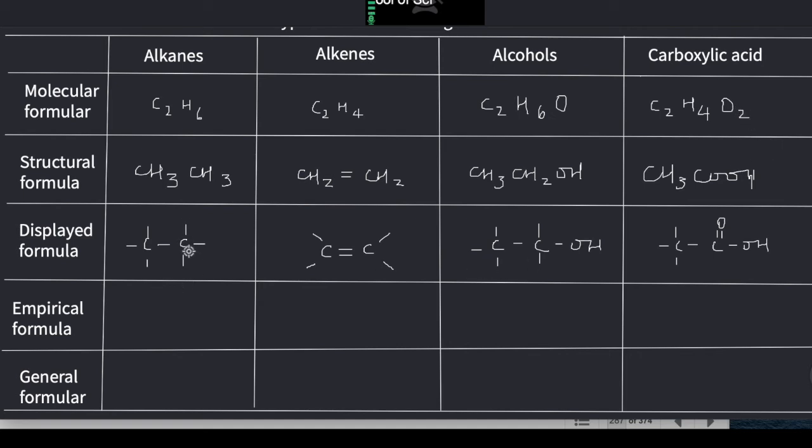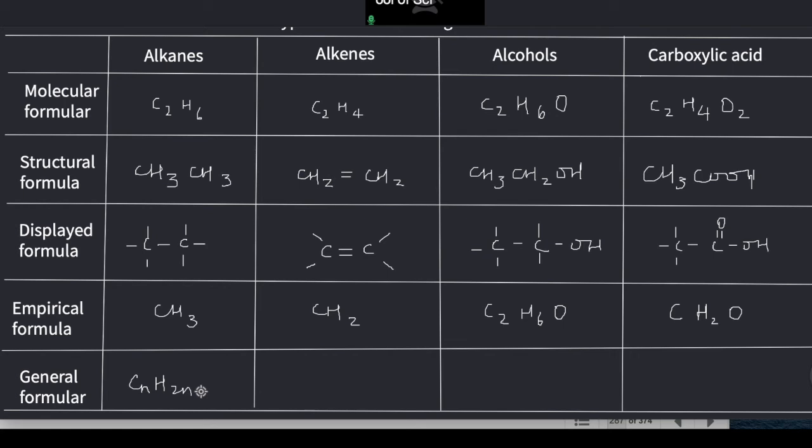Okay, so empirical formula, simplest ratio. So that's 2 to 6, which is 1 to 3, so CH3. This one will be CH2, simplest ratio. And if you look at all that, the simplest ratio has to be the same thing again. C2H6O, because you have to have O as well. You can't just work out those two, you have to include that one. That one will be 1C, 2H, and 1O.